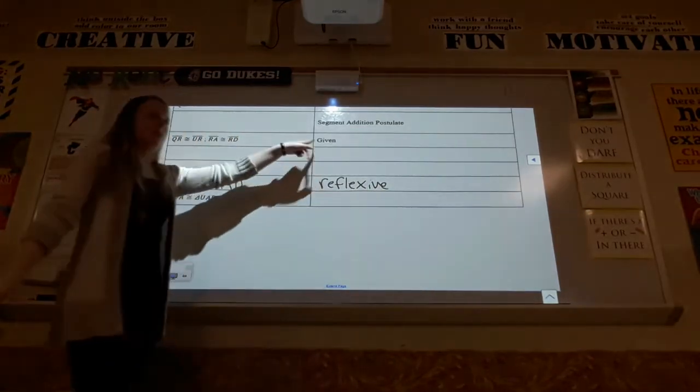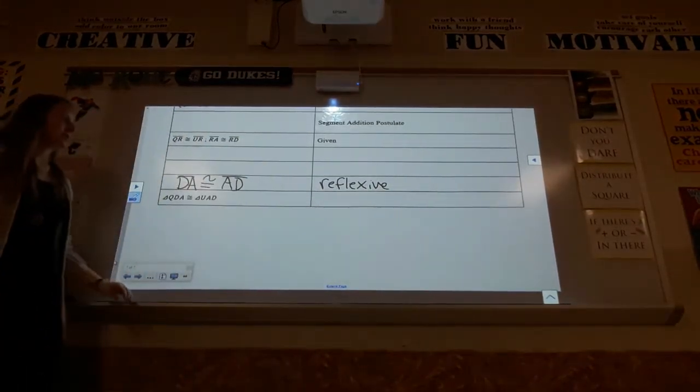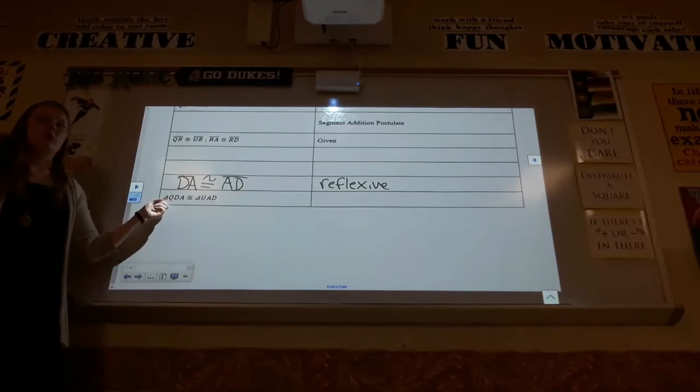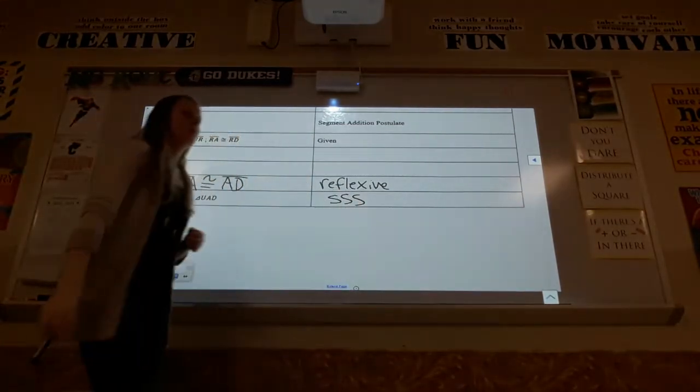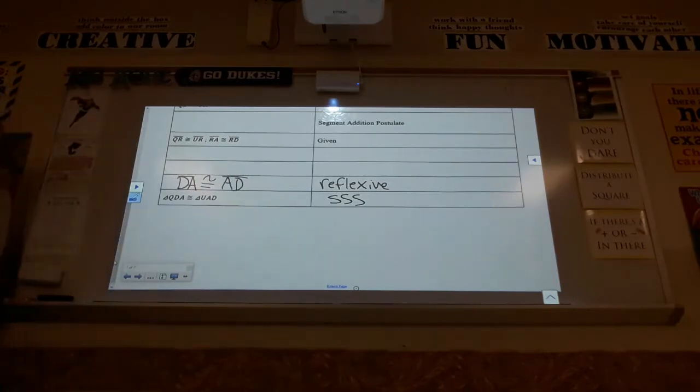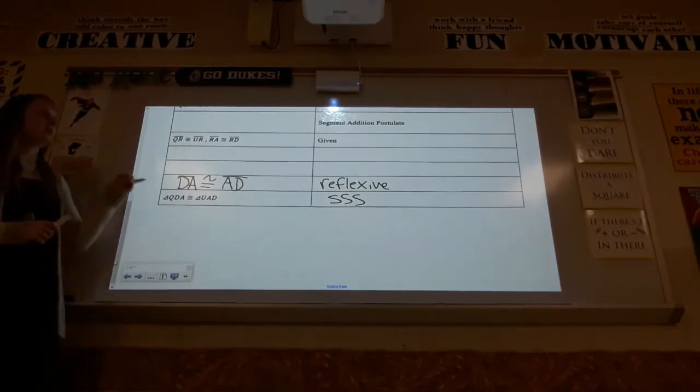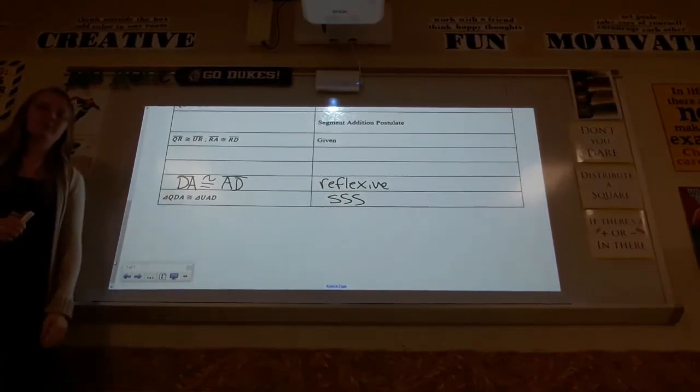That's what I was trying to get to when I wrote it too fast. So that's the reflexive property. And then why were the triangles congruent? Side to side. Okay? So the other way that I was showing you guys, with side angle side using the isosceles base angle theorem, you can feel free to do that too. It's up to you to create it from scratch, but this is the other way that you would prove it, with side, side, side.